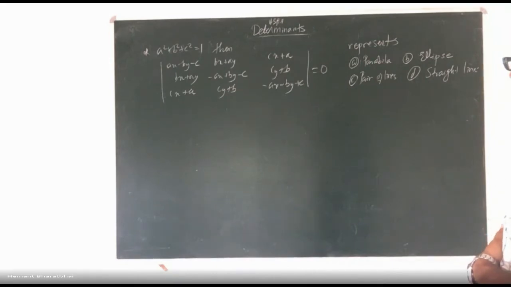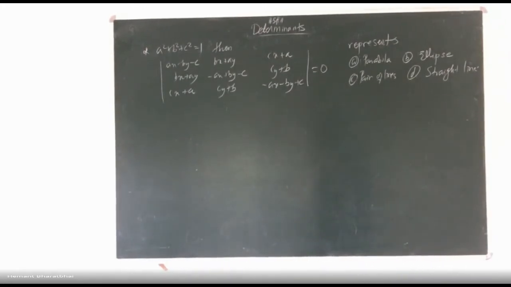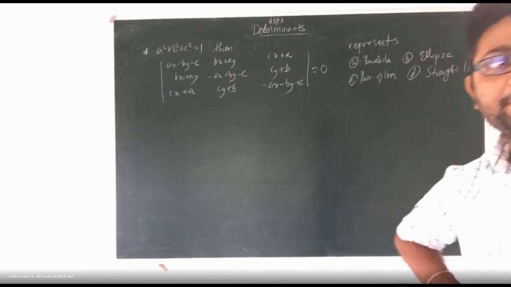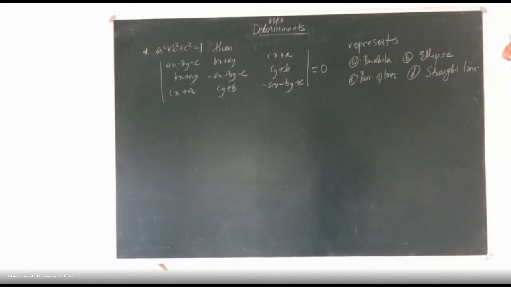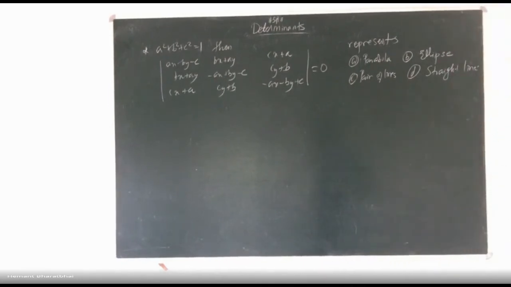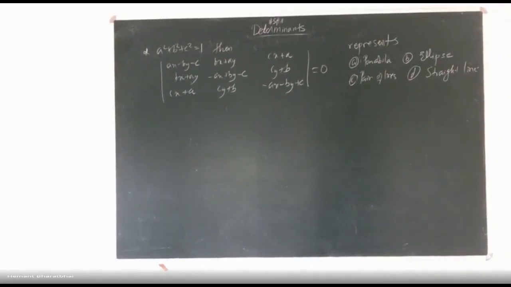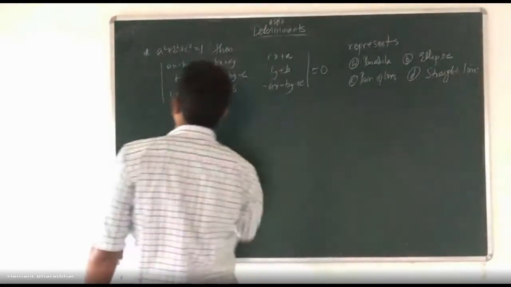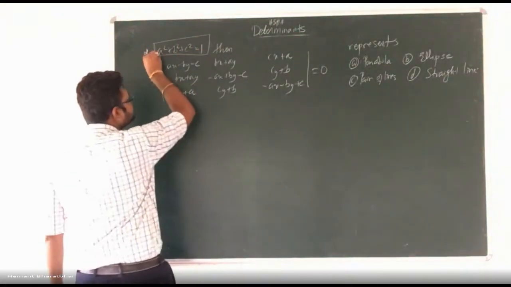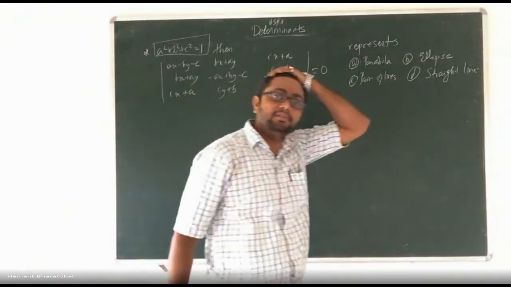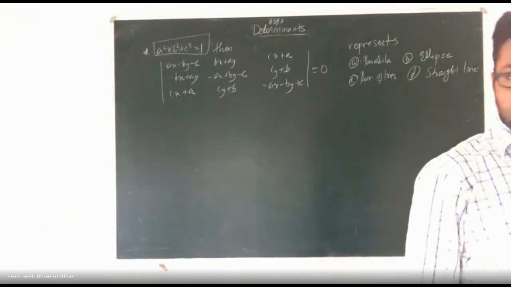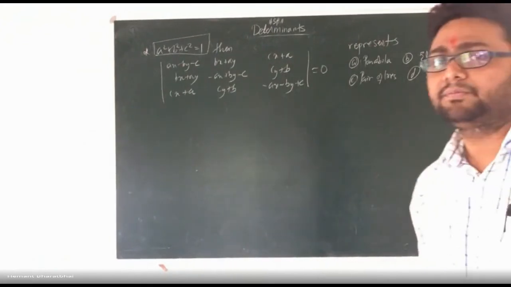It really seems a mind-cracking one because you can see a lot of complex terms are there. We cannot directly take the determinant. We'll have to do some operations, either row operations or column operations. We'll have to bring it into simple terms and only then take the determinant to get the answer. And do not forget this is also given to us. So this condition will be helpful somewhere. 101% this condition is going to be helpful somewhere.